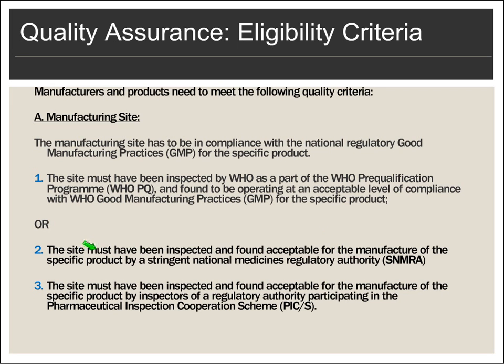So only in a few countries, countries like in the European Union, US, Canada, Japan, maybe a few others, they have in their country a so-called stringent national regulatory authority. And if a manufacturer is located in that country and is approved by these authorities, they by default may be included in the GDF. But, as I mentioned, we have about 3 or 4 suppliers for each drug right now on a GDF list, but this is not enough.